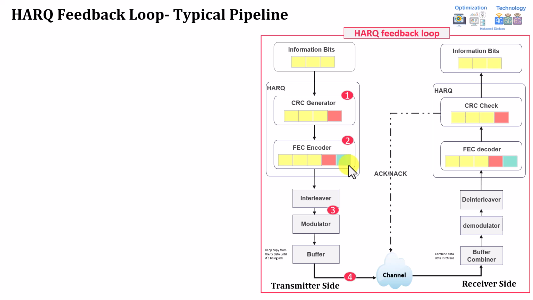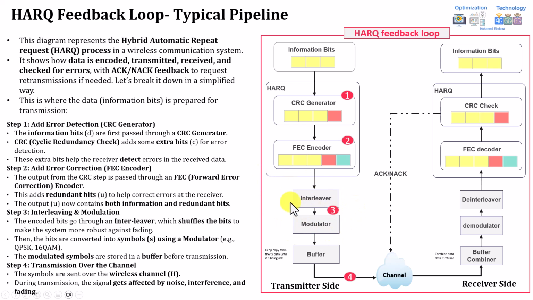We will try to do the correction and try to recover the data before asking for retransmission. Then it would go through the interleaver and modulator. And this is just the modulator, as mentioned in the bottom left here, to start doing this kind of modulation, assigning the bits into QPSK symbols, which has a specific modulation: QPSK, 16 QAM, 64 QAM, and so on. Then it will move through the buffer.